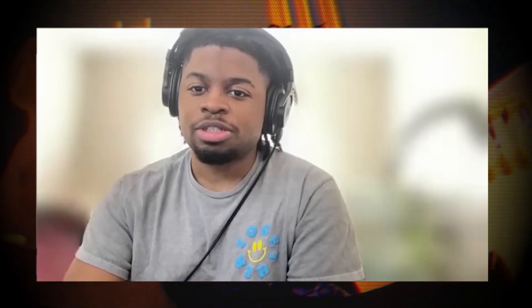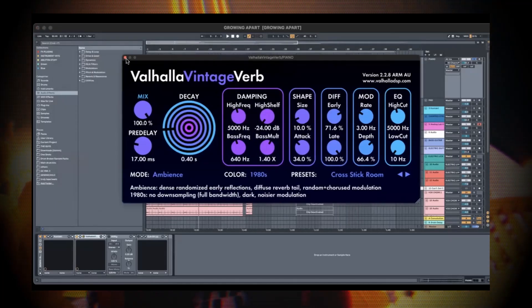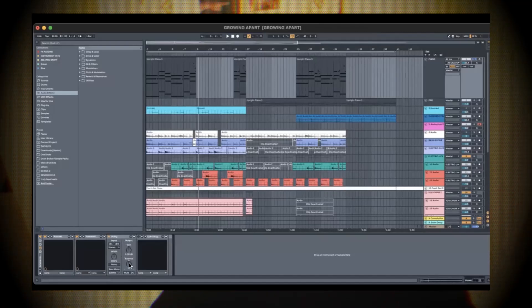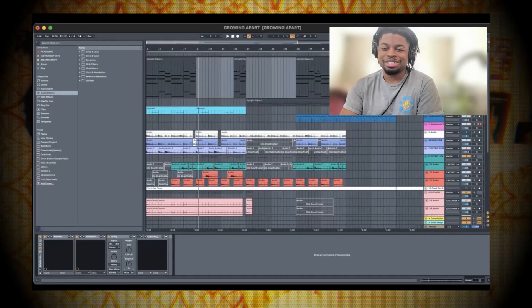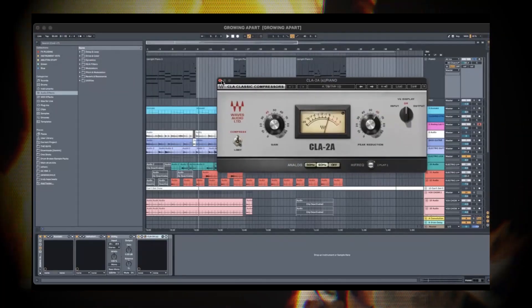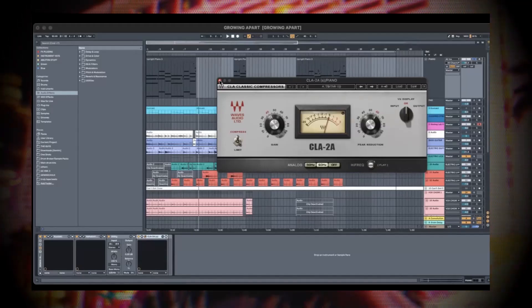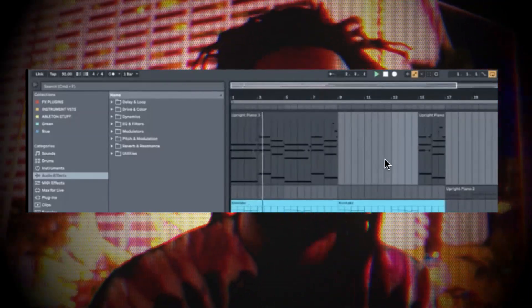As far as processing, the process is very simple — it's just a room reverb. There's a utility that's not really doing anything; it was panned harder to the left but I put it on one. Then I just have a CLA compressor — it's basically the only one I use besides Goodhertz. We hear that room sounding nice.